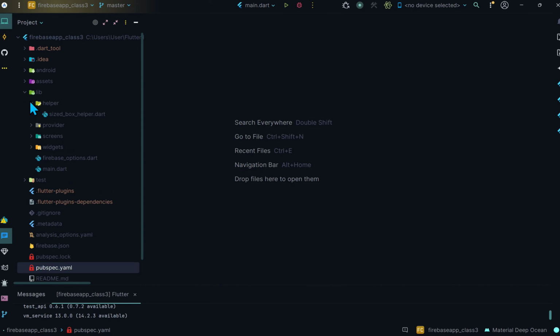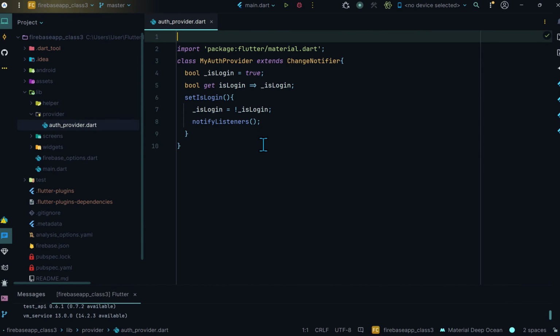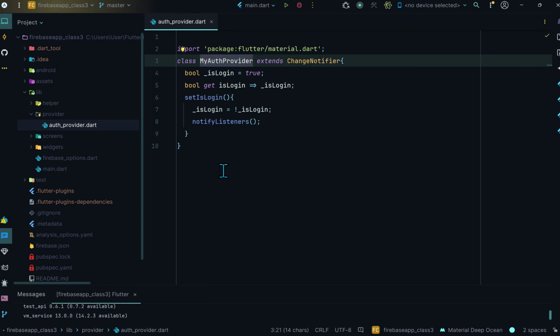functions I will write in this helper folder, and then this one, the provider, is the most important file. This provider is a class. You can give it any name, like here I have given the name auth provider.